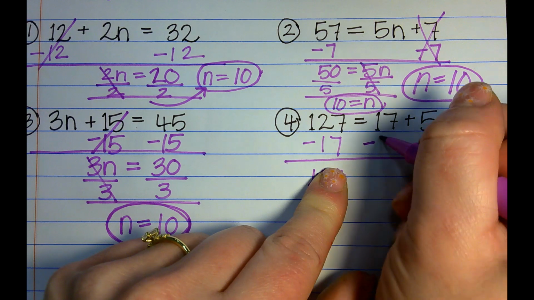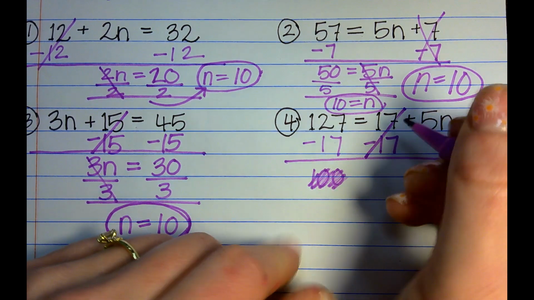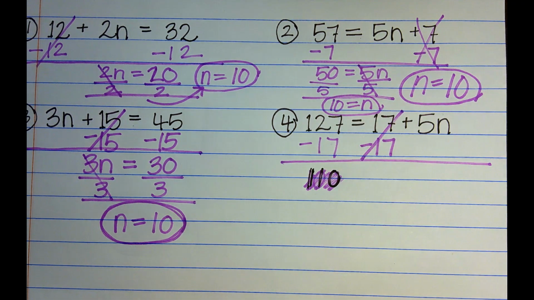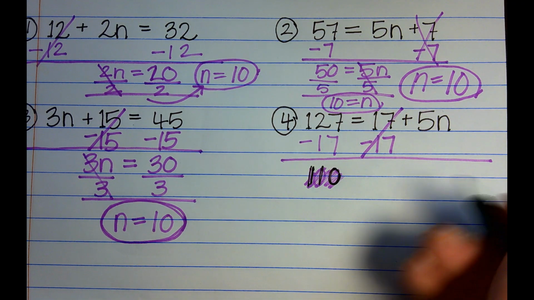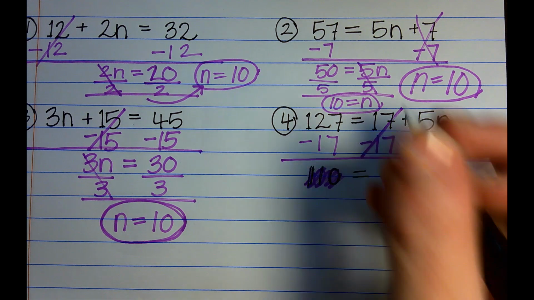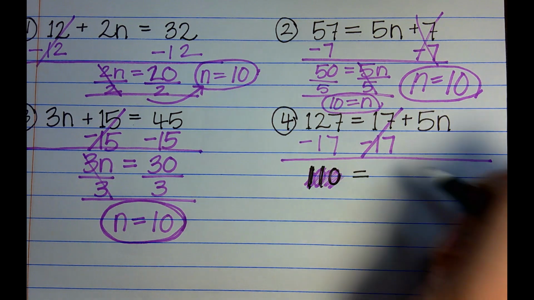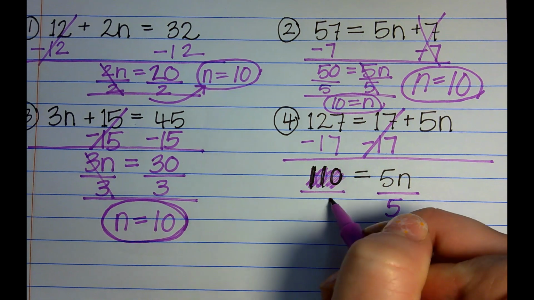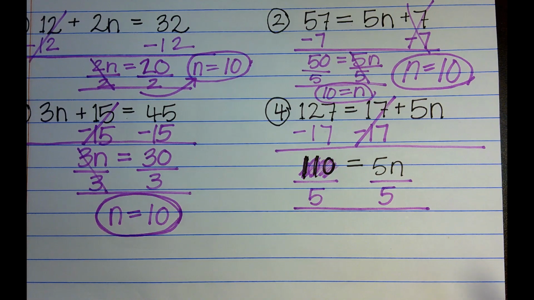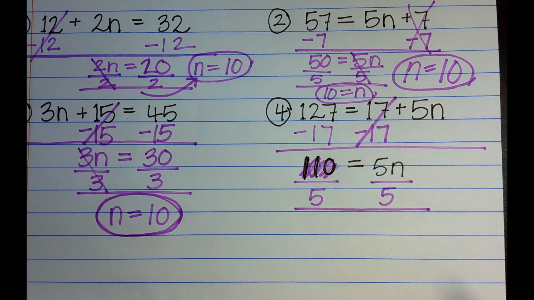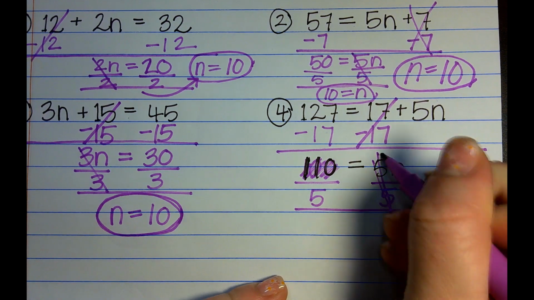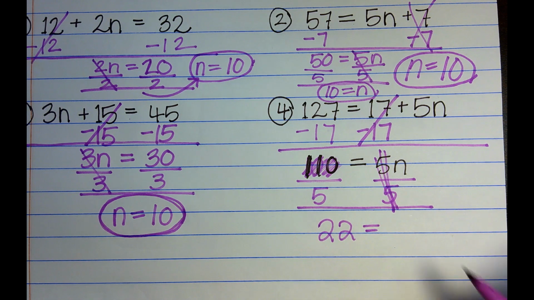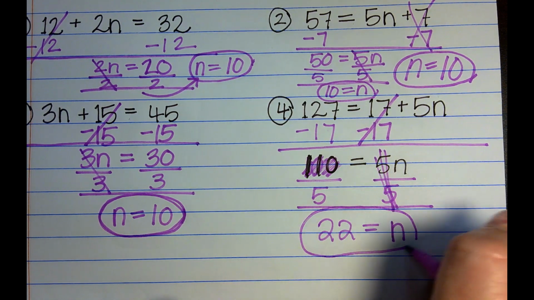17 minus 17. Yes, minus 17. Thank you. And I wrote the wrong number. It's 110. That is my bad. So 110 equals, and tell me the rest, Melena. You divide it by 5. Perfect. So we're going to divide by 5. Okay, and what happens next? 22. 110 divided by 5 is 22. You guys get that one also? Yay! Okay, guys. That is amazing.